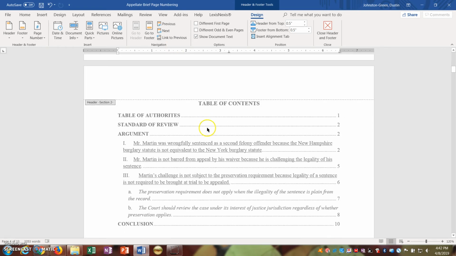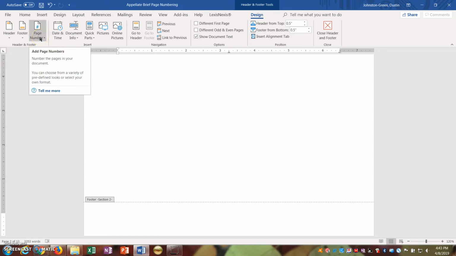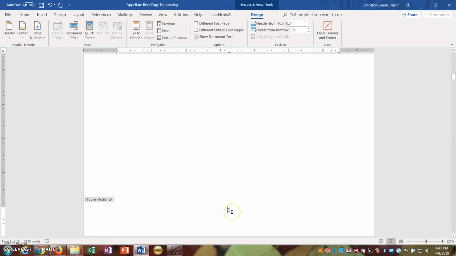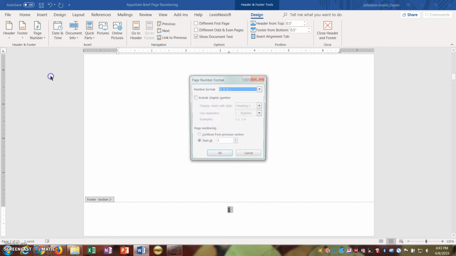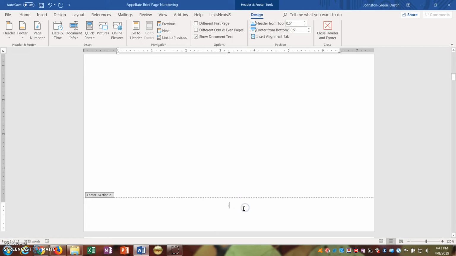So now we have our 3 sections. It's time to get the numbering done. So to add numbers, from the footer menu, you can see there's a page number section right here. You can go to the drop down. We'll say at the bottom of the page, we'll go centered. It added them in Arabic numerals. Now for part of your brief, that's fine, but for this part, we need them in lowercase Roman numerals. So if we go back into the page number menu, go down to format page numbers, you can see there's a number format drop down with the lowercase Roman numerals there. So we just change it to the I, click OK, and now the brief changes.